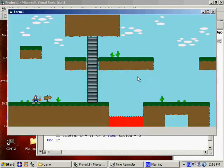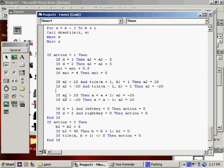Let's see if that works. It's one of those things that's not necessarily intuitive. Well, his falling's still a little weird, but see, it won't let him run through. Now what you can do is change those numbers so that instead of saying minus 20 and positive 20, it could be a different number so that he can't actually overlap the wall that far. Let me show you. So this is how far he can get right now. So instead of 20, let's say 10 and 10. Let's see how that works.